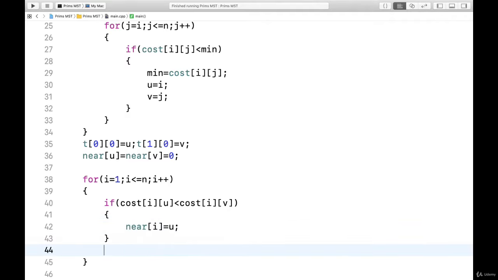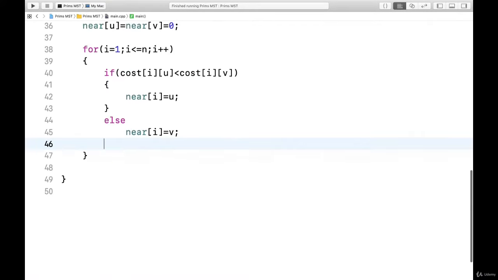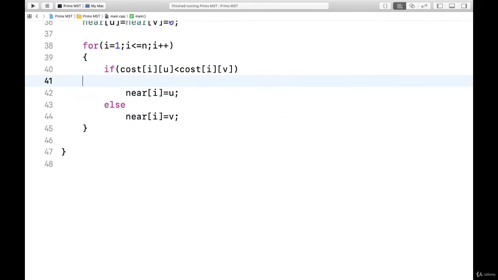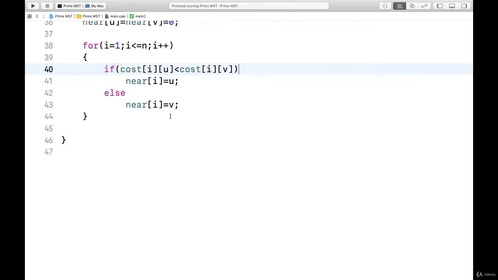Otherwise we will set near of i as v. So even if they are equal also, it will set as v, right? If u is less, then it will take u, otherwise it will set it as v. I'll remove these brackets. Now this is the initialization of the near array.